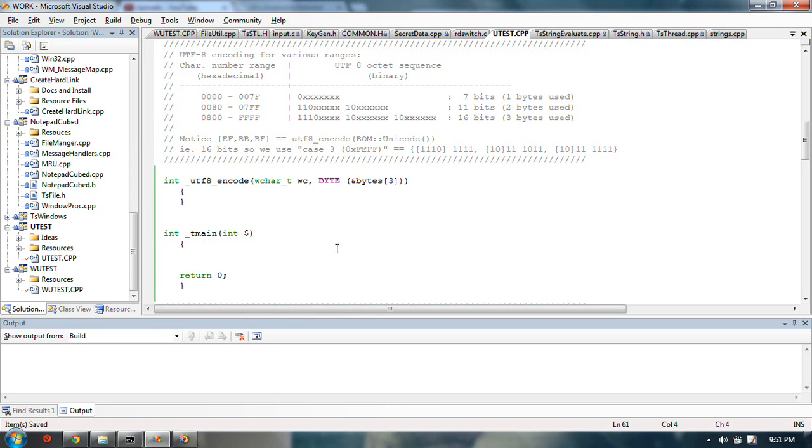Okay, so our loop is going to look like, we'll have an array of wchars. Say 100 of them or something. And I might have read in from a file.